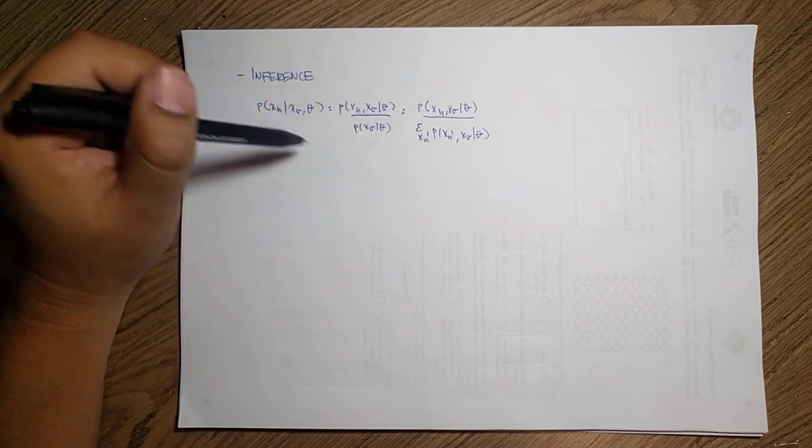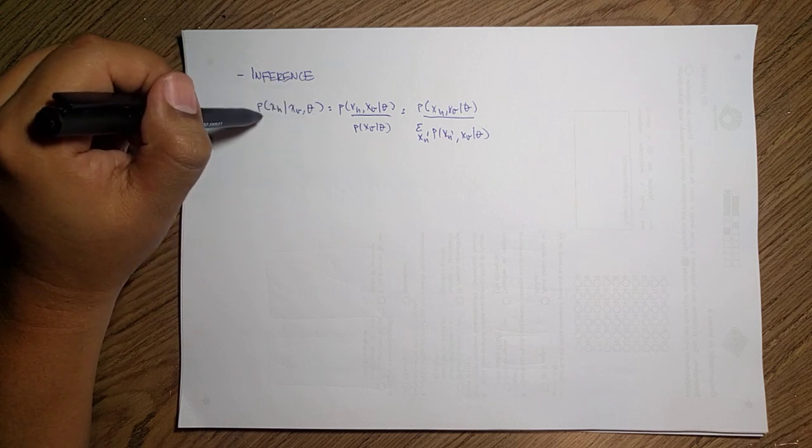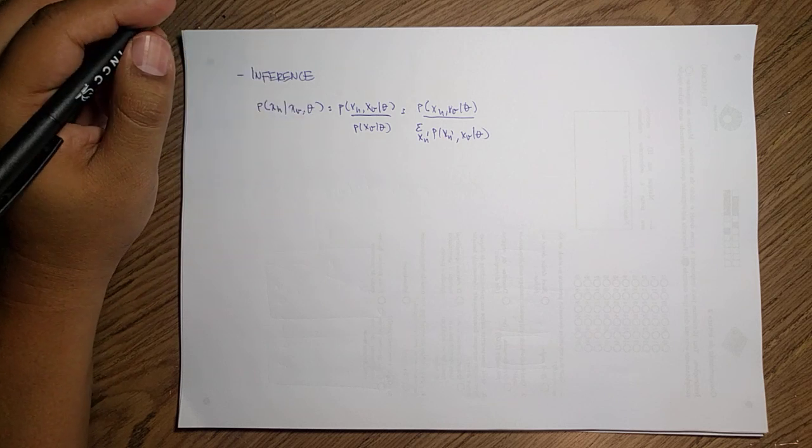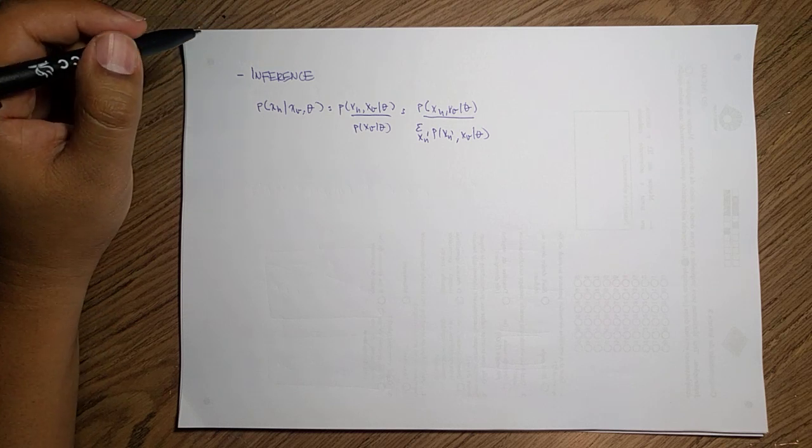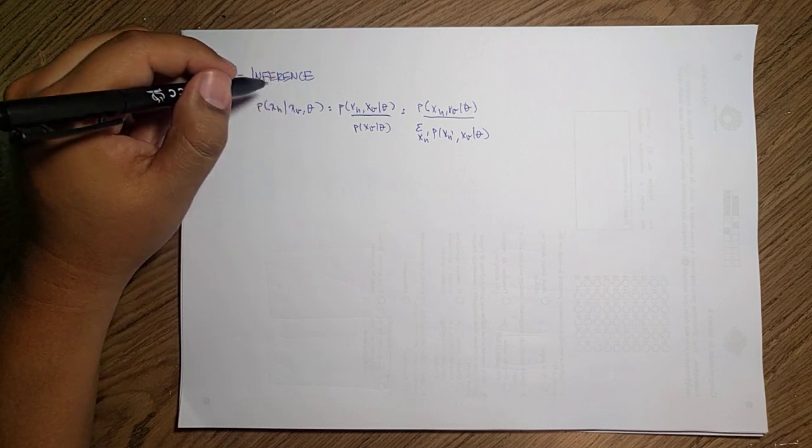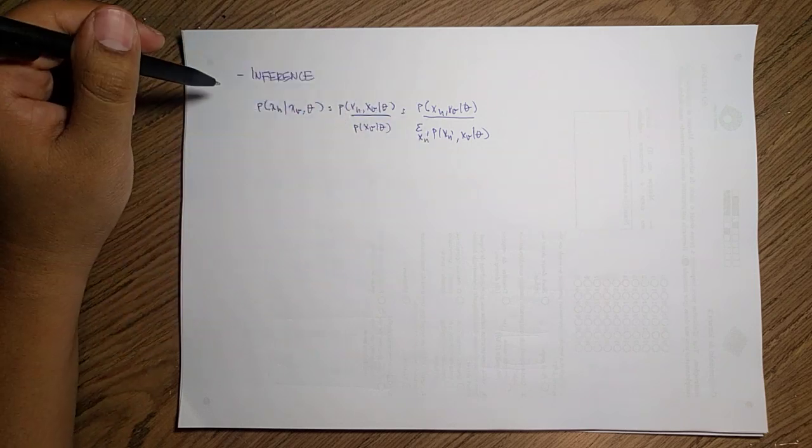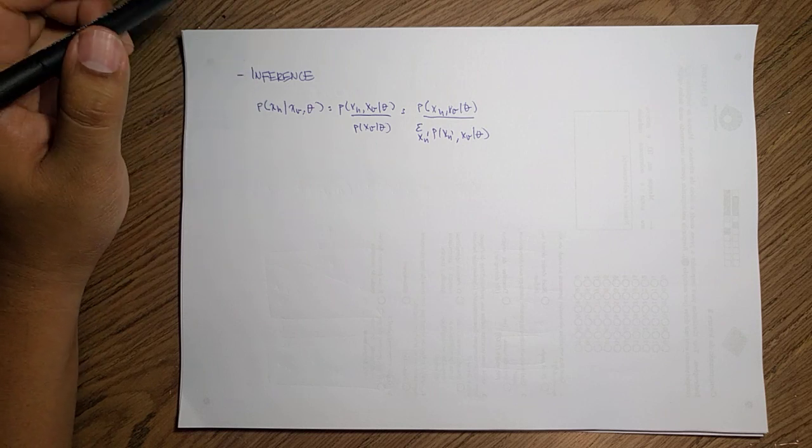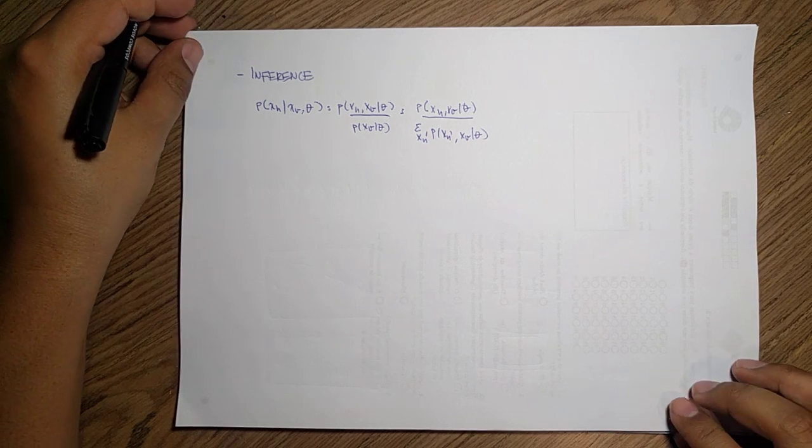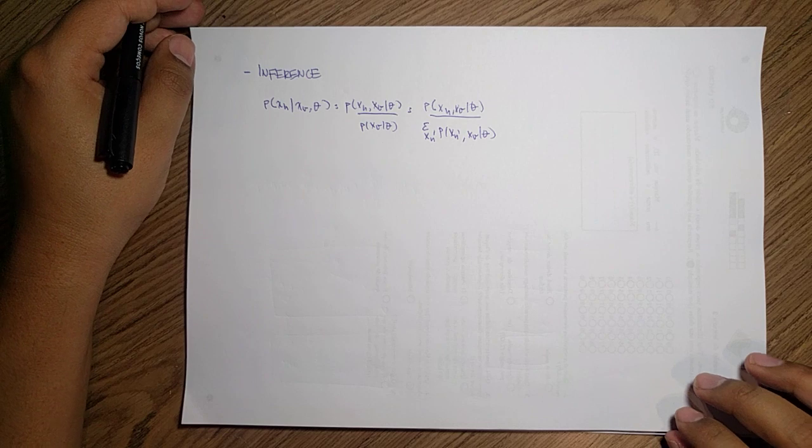So now my question is how can I go from this particular visible data to that hidden one. We can actually do both things. We can learn the structure like how these visible and hidden nodes are related to each other and we can also learn the parameters. So for the structure learning part we will leave that for some more complex and advanced topic that we won't touch in this session but it is in the book so you can just go and read it.